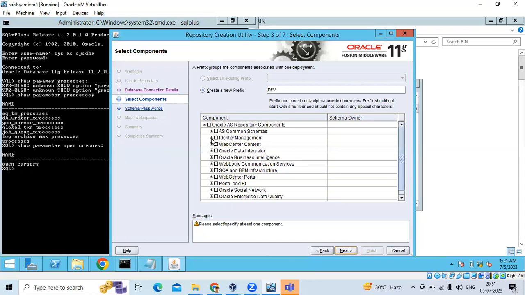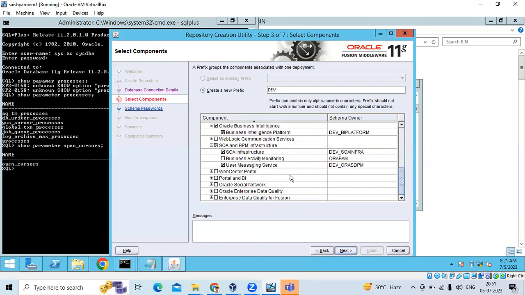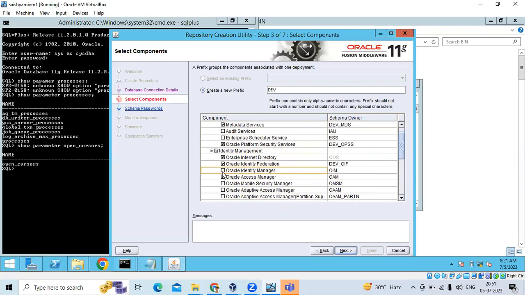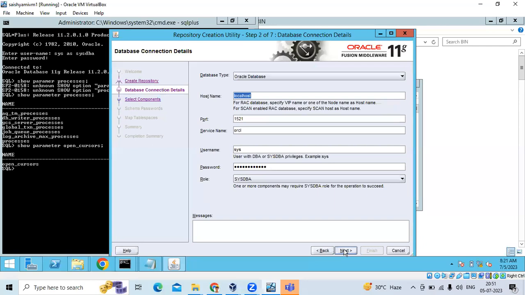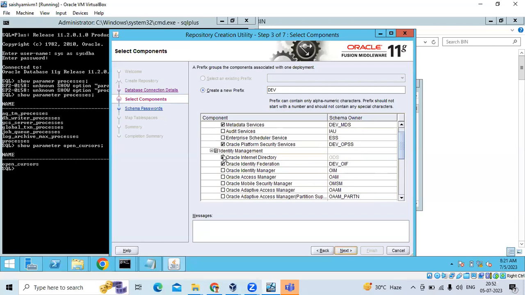Here you're going to be focusing only on this identity manager product, Oracle Identity Federation. The default schema owner is ODS, and I'm going to select Oracle Identity Federation. As soon as you select, it will add the prefix before that. If you want to select Oracle Identity Manager, it can just be given as it is. I'm not going to include anything here, so I'm just unselecting Oracle Identity Manager. Let me go back and quickly come back again here. I'm not going to include anything here.